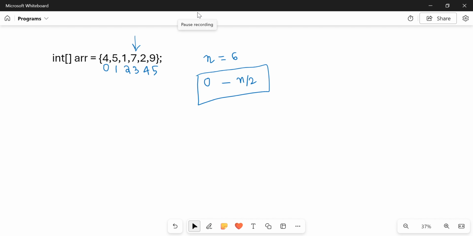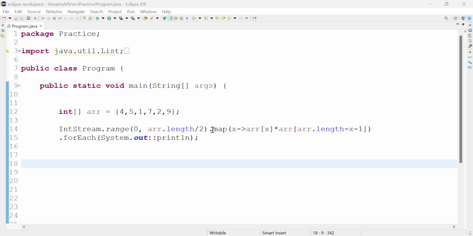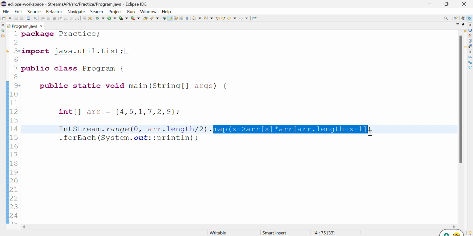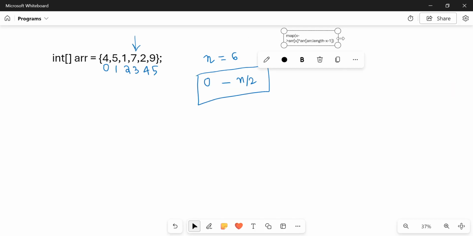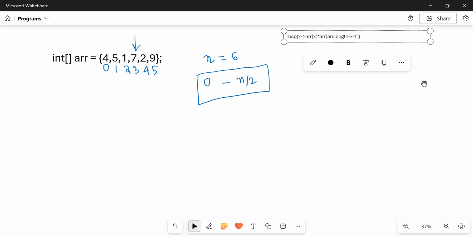Now coming to the map part, let's understand this particular bit of computation. In the map part, we are traversing through the array.